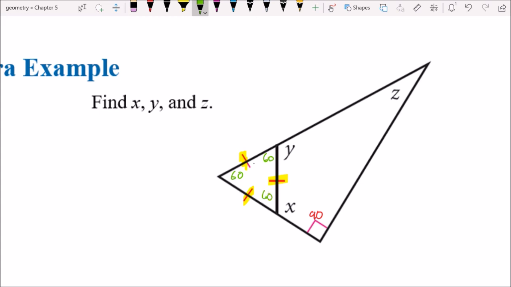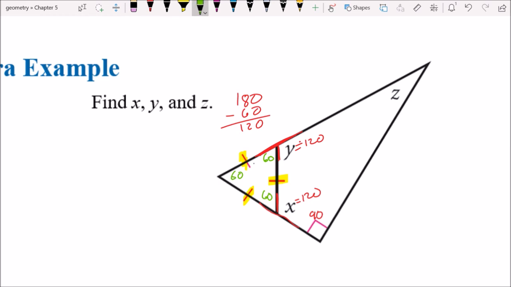So 60, 60, 60. Now, why is that helpful? Well, right here now we have a linear pair. And so we can say that's going to be 180 minus 60 is 120. So y equals 120. You know what? The same thing is going on down here. I don't even need to show the work again. It's a linear pair with 60 and a missing number. So x is also 120. All right, so we found x and y, but how do we find z?